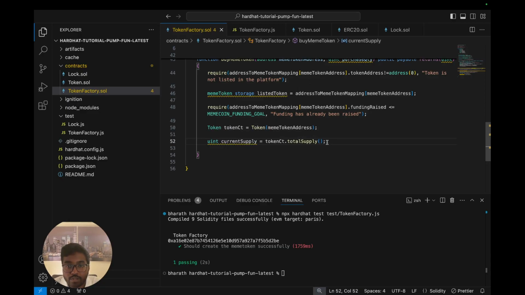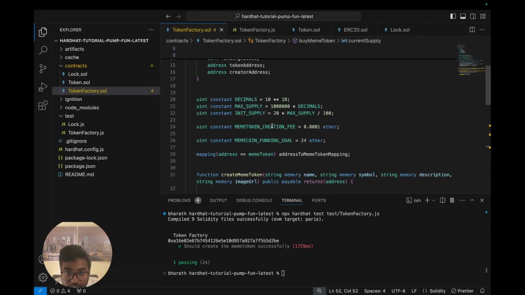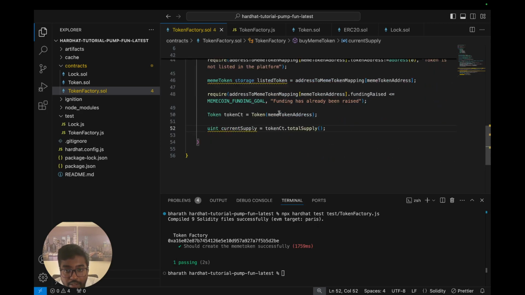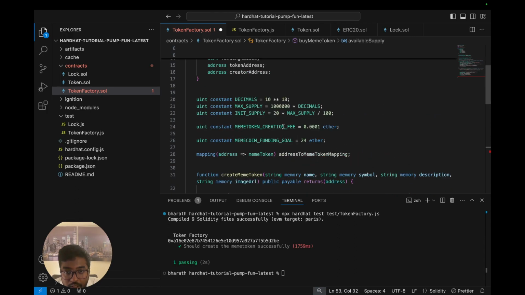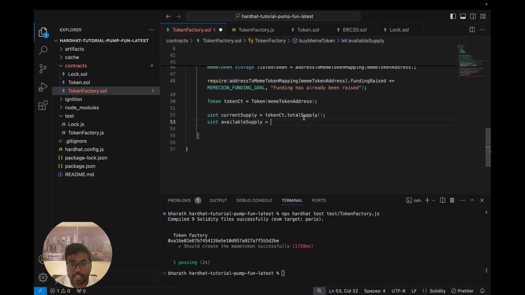So now you also know the maximum supply. So the available supply is actually, let's just think about it again.